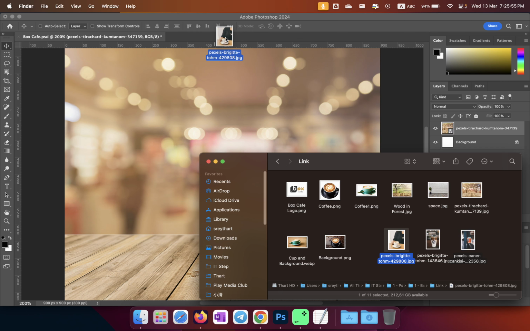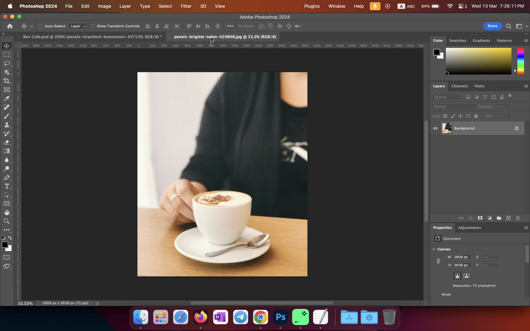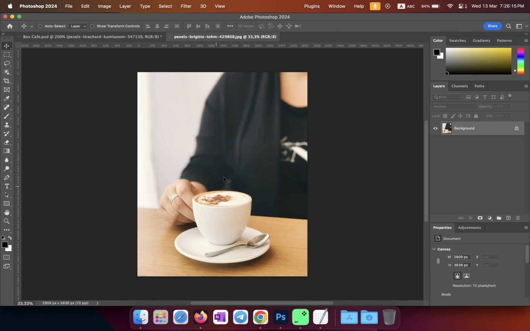See, empty space here, not on the word here or not on the picture here, it's on the empty space here. It will create another new workspace for us. Okay, let it go. See, now we have this one and we have this one.